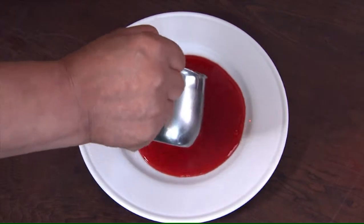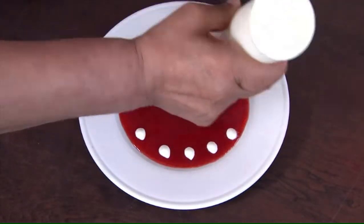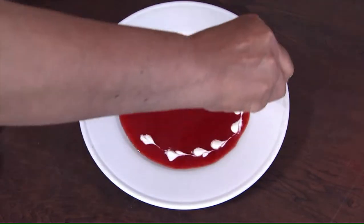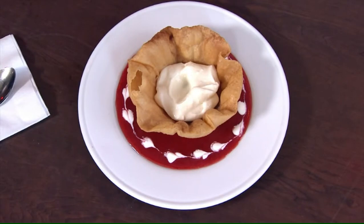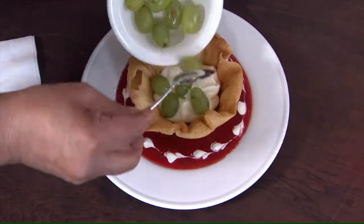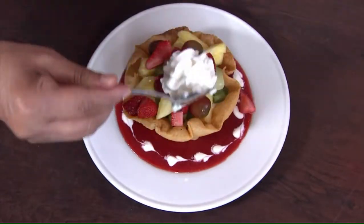By this time, dessert should have been superfluous, although they have an extensive dessert menu. But Raymundo insisted that I try the house specialty, fruit finale, a bed of vibrant strawberry sauce topped with a puff pastry shell, layered with a cream cheese base and filled with seasonal fresh fruit.